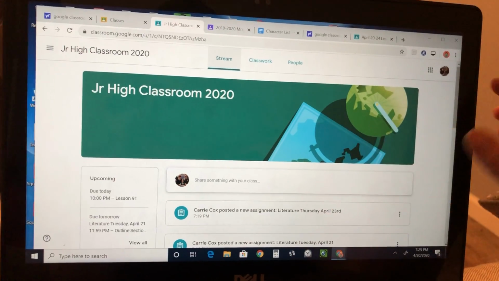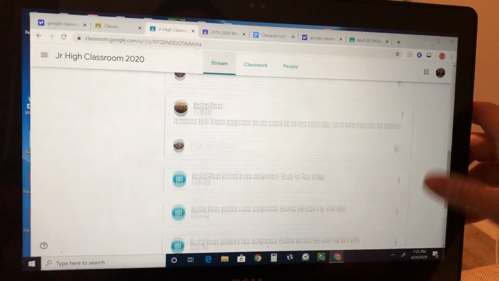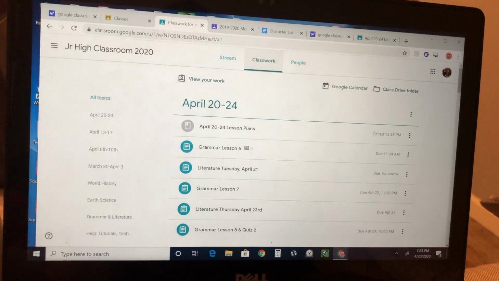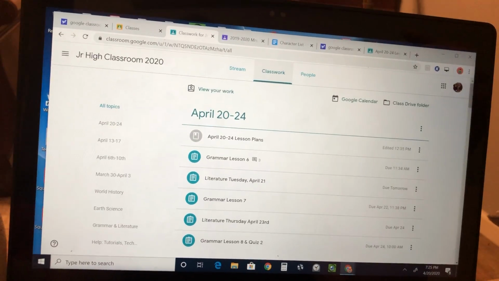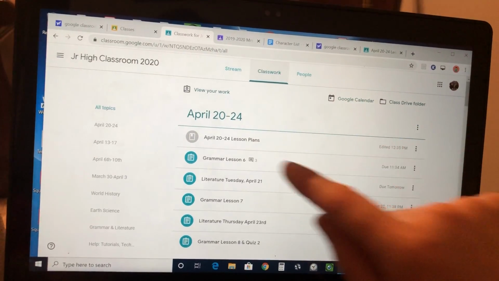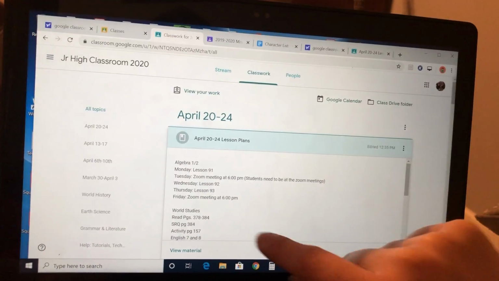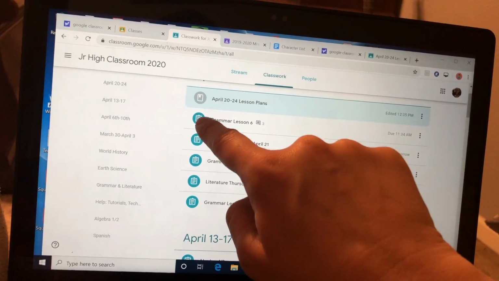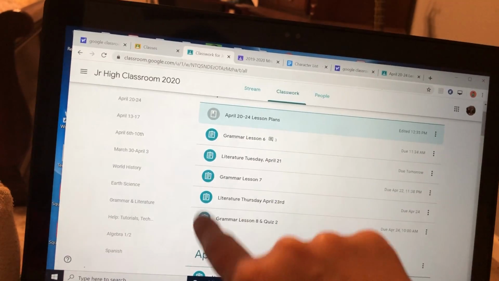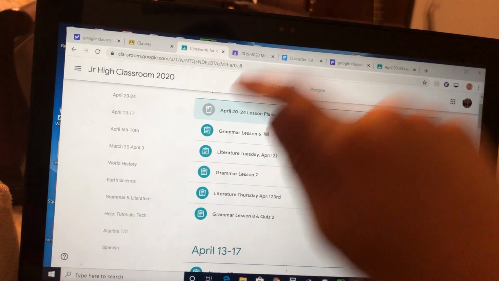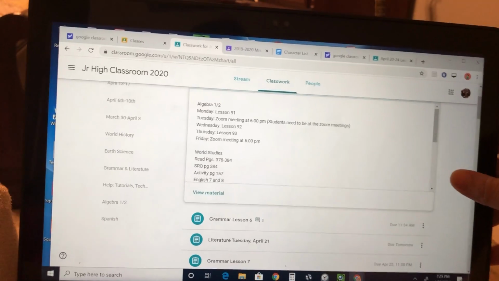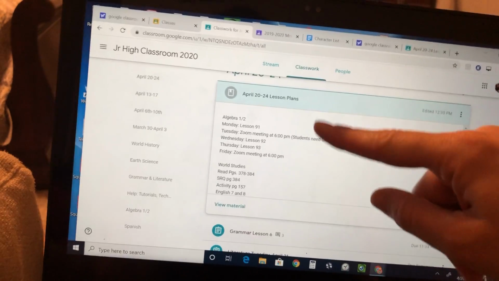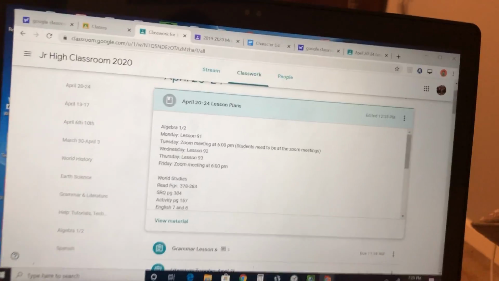Okay, so let's say I'm going to this. When you first log in, it shows you the stream, and it's kind of messy, honestly. There's a lot going on there. But if you click on classwork, it's a lot more organized. So we've organized each week, and there's almost always a lesson plan there where you can look at what's going on. And notice that there's a clipboard, and this one's like a bookmark. So clipboards mean they're assignments. Bookmarks are just information. So we are doing our very best to post everything in the week's lesson plan, so you always know, and that's going to be right at the top.